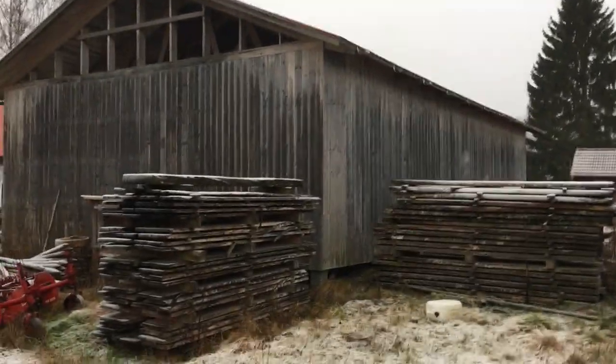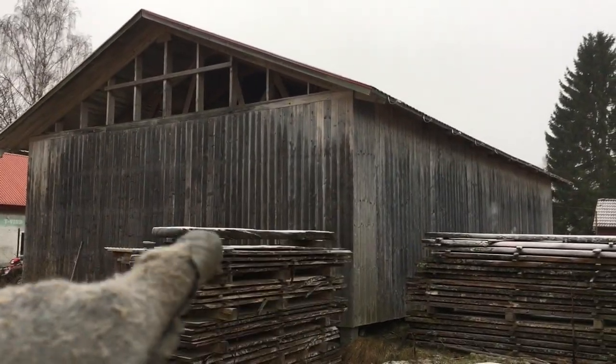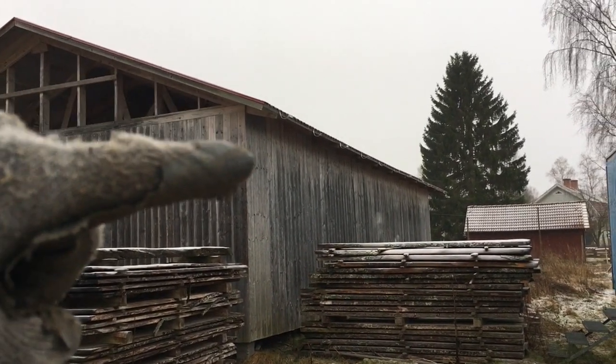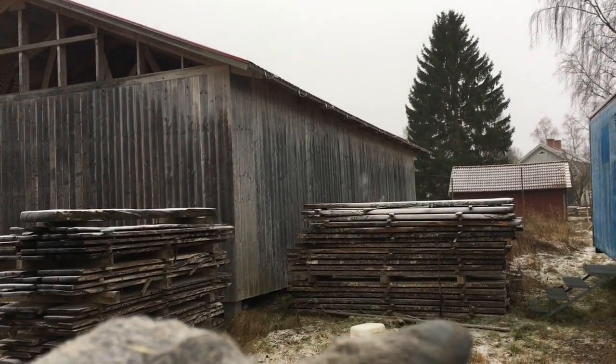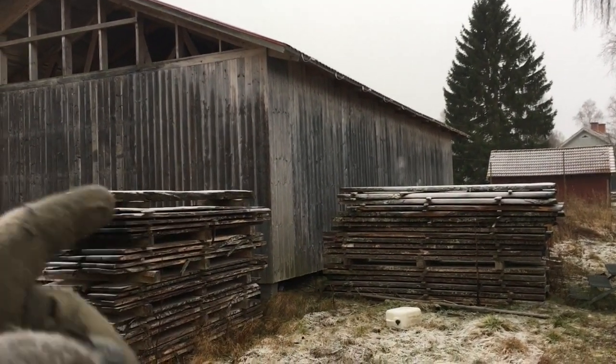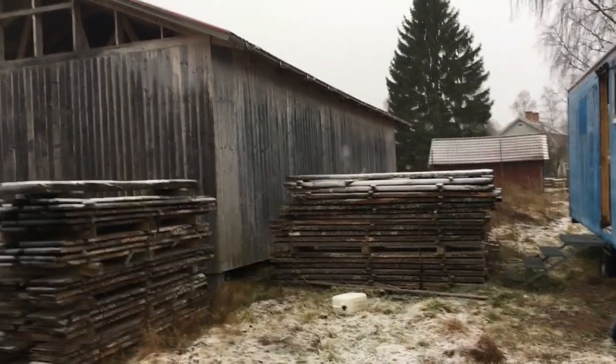right there, that is the house where the machines are parked in, where I just cleaned up. And what we're gonna do is we're gonna add on here a roof, pour some concrete, and the cows are gonna be in there, and the hay is gonna be stacked there as well. So we just have to let it down to the cows, and we're gonna do a deep bedding there.